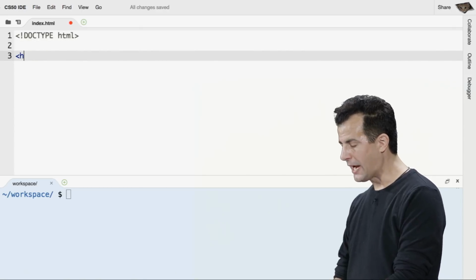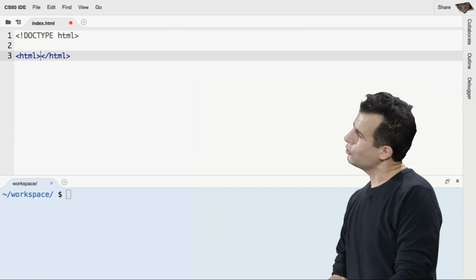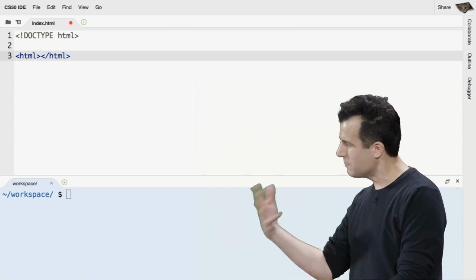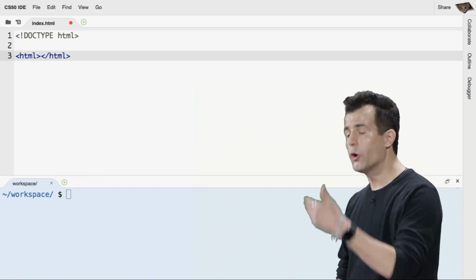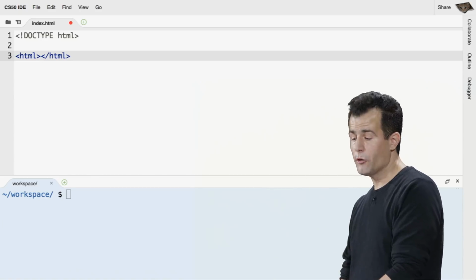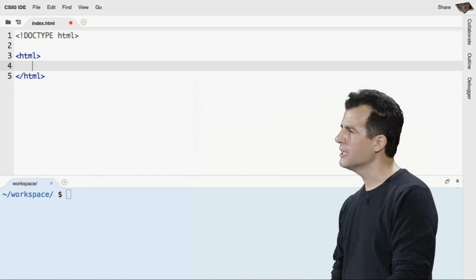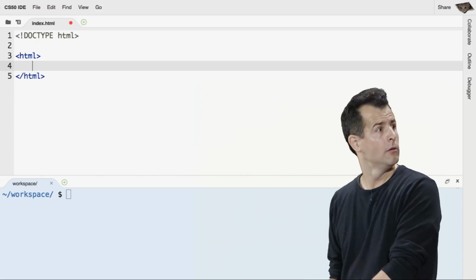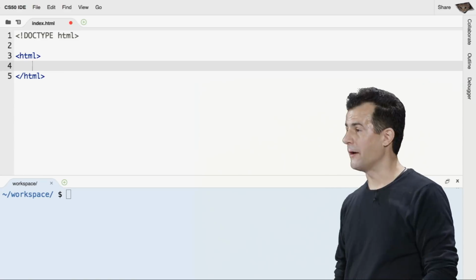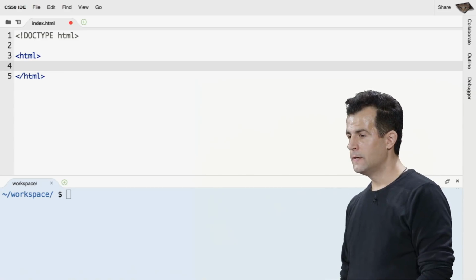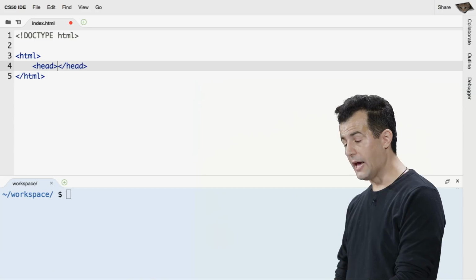Then I'm going to do open bracket, HTML, close bracket. And you'll notice that just like with C, the IDE tries to be a little helpful and finish your thought. So it already closed the tag for me. Now it's just on me to hit Enter to kind of move it into place. Now, what came next inside the HTML? The head. So open bracket head, close bracket.